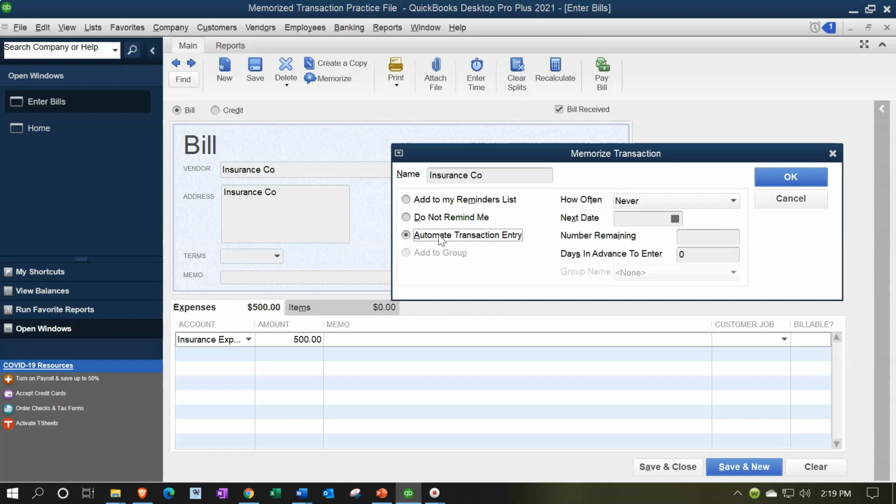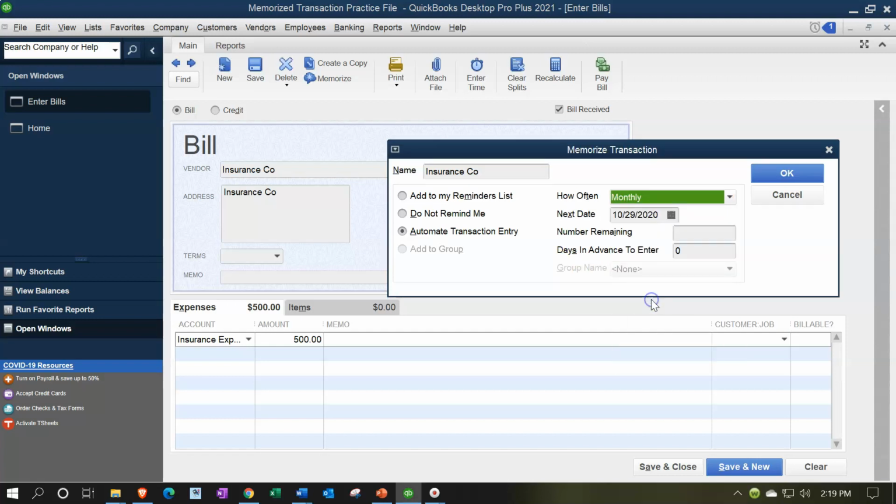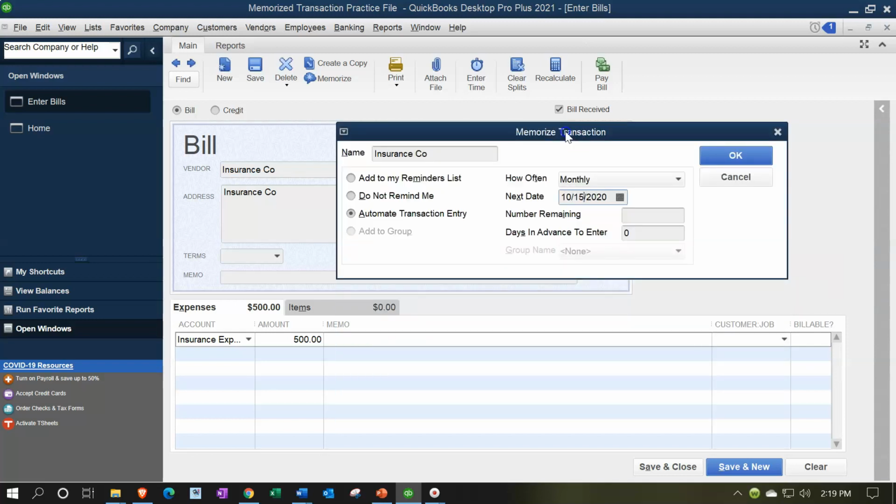So then I can just sort it when I need to pay it. So I'm just going to say just record the bill so that the reminder isn't the reminder. The reminder will be on the payment side when I pay it, when I sort my payables. So let's hit the drop down and say this needs to happen monthly as well. And then the next one is on 10/15, so I'll say 10/15 for the reminder.